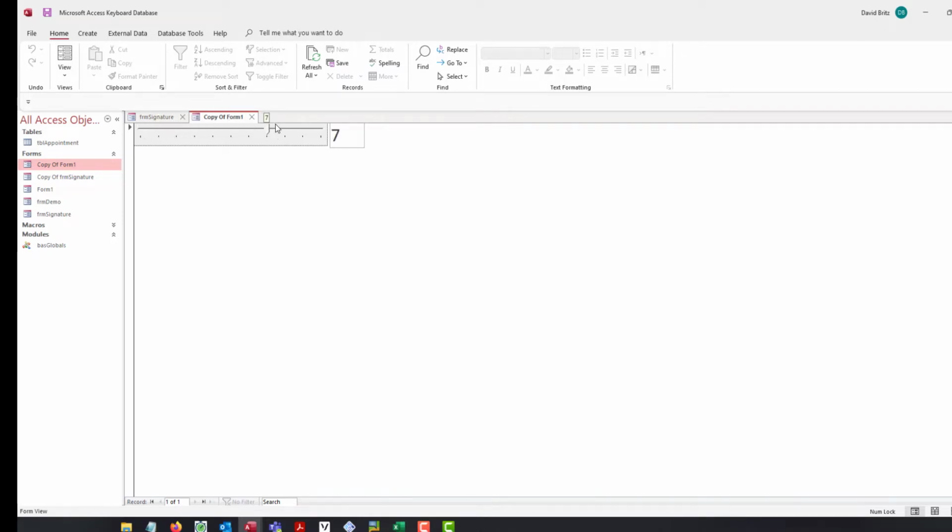So this won't happen with every control, but it will happen with some ActiveX controls, and it depends on a lot of things, the publisher and whether it's registered. That's also a possibility you want to look over. If you're copying it to another computer, make sure you have the ActiveX control registered on that computer, because controls like text boxes, for example, are included as part of the Access installation. ActiveX controls generally are.